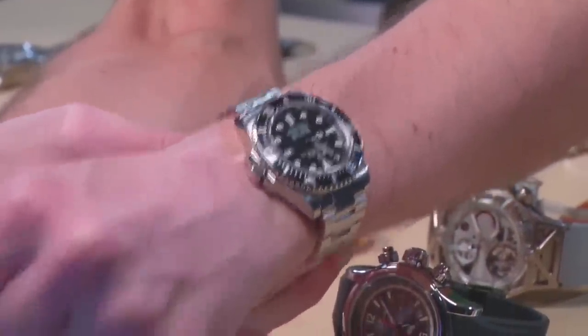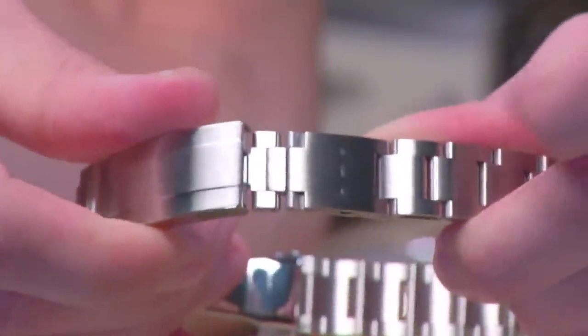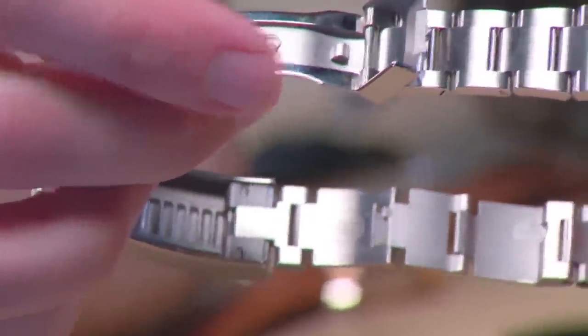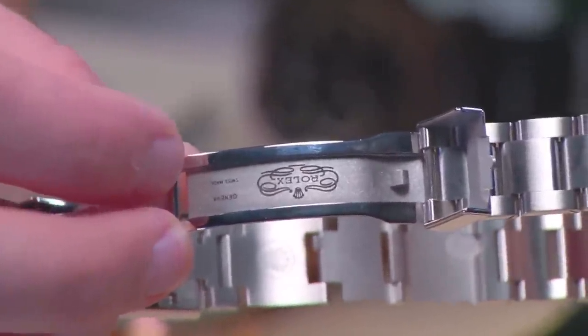On my wrist, it wears easily, and I should mention that you do get a few toys for your price premium. Back in the day, this cost about $2,000 more than a standard Sub. You get the glide lock incremental adjustment system, 20 millimeters of adjustment in 2 millimeter increments, but unlike the Sub, which has that feature, you get a full flip lock fold-out clasp, so you get over 50 millimeters of total extension. That is a trick that no Submariner can match. And you'll even note that the inside of the clasp was distinctively finished, alternately blasted and polished. This is a very special watch.